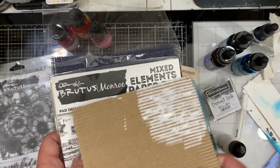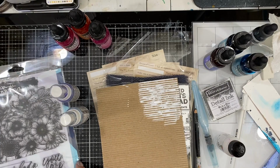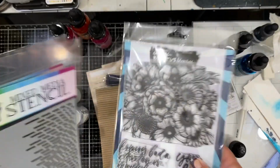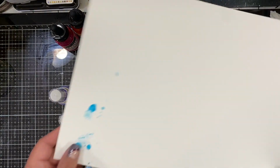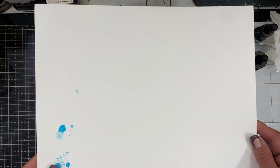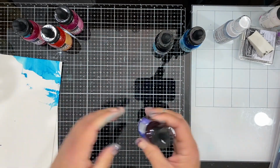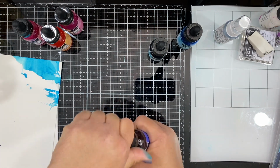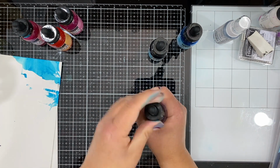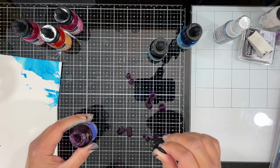And then I forgot I had this in my stash. I don't think it's available anymore, but all you need is something to create some more texture with the paint. So that's all of the supplies that we're going to be using. I didn't show you the surface sprays, did I? We're also going to be using the surface sprays in Locomotive and Aubergine. And then I'm going to be working on some hot press watercolor paper. You just want something sturdy. And I like the watercolor paper for making ATCs.